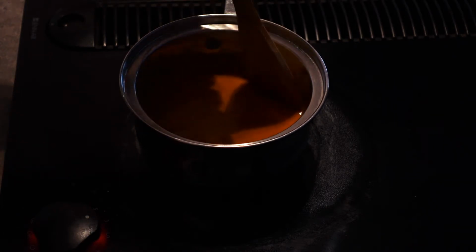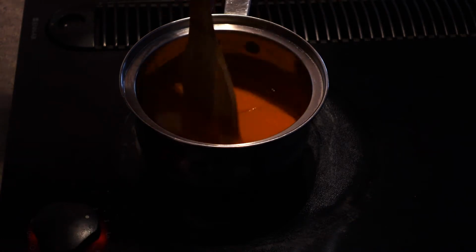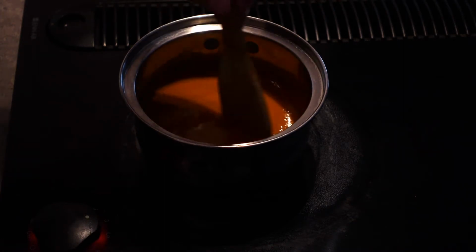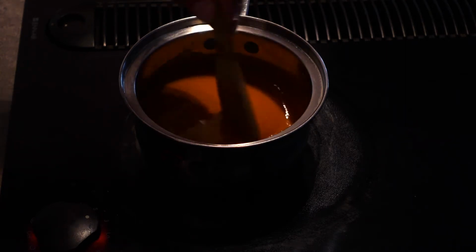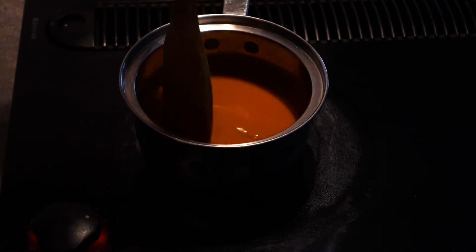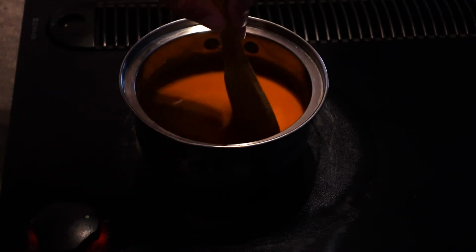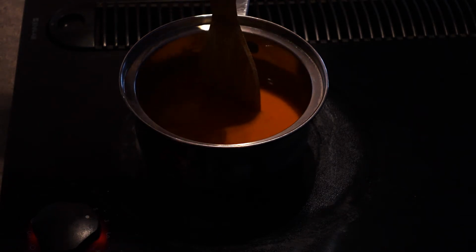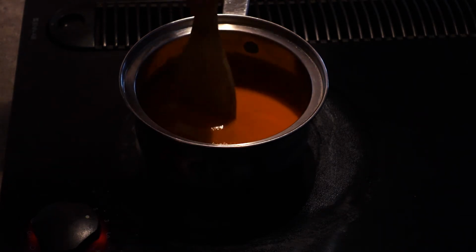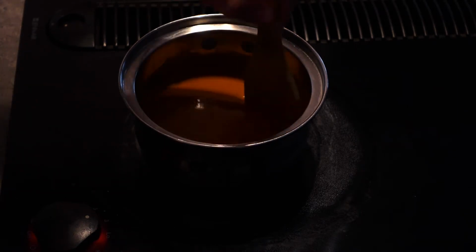All right, to that I'm going to add a half a tablespoon of kosher salt. Next, it's got half a tablespoon of black pepper. I've got half a tablespoon of garlic powder. And this you leave to your discretion, right now I have half a tablespoon of cayenne pepper.